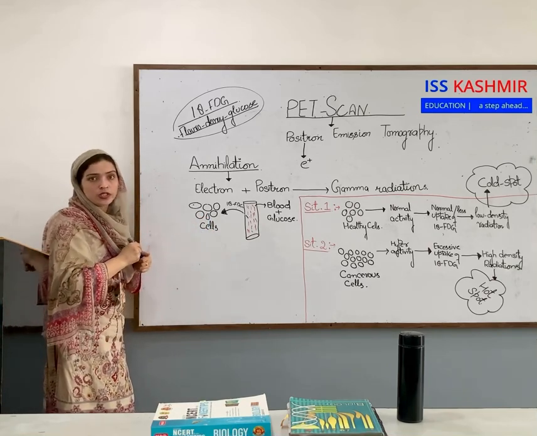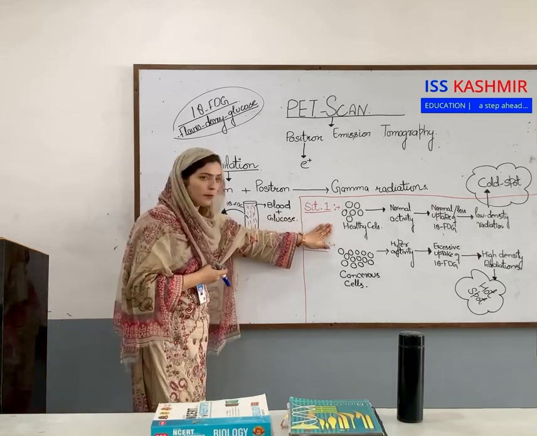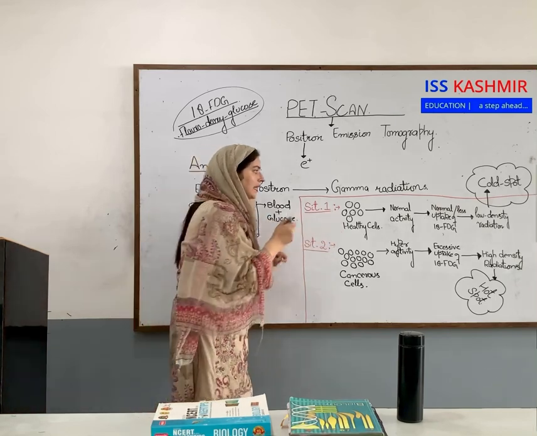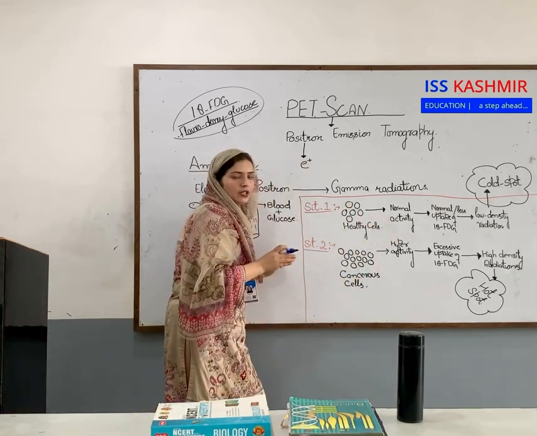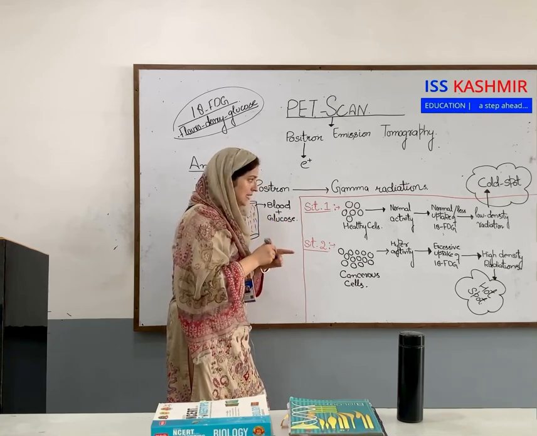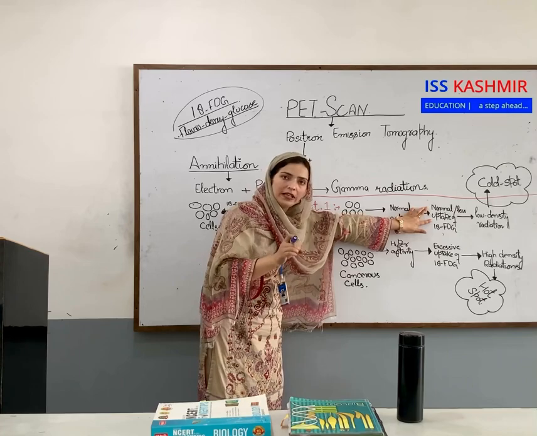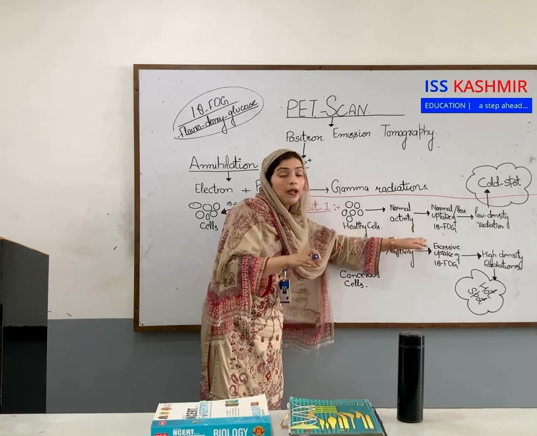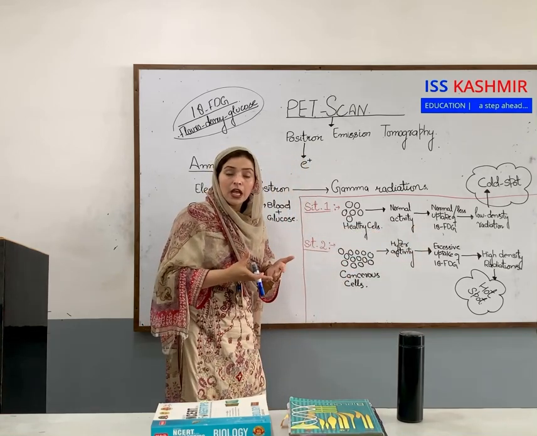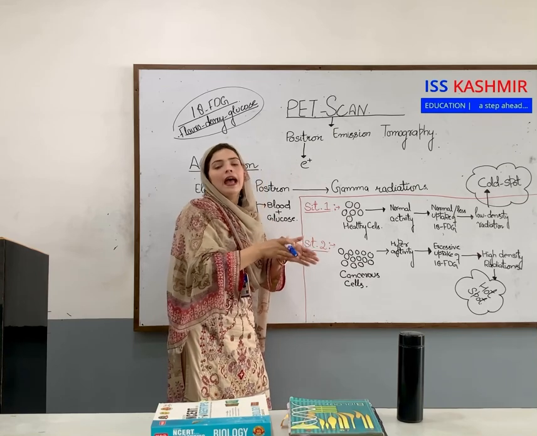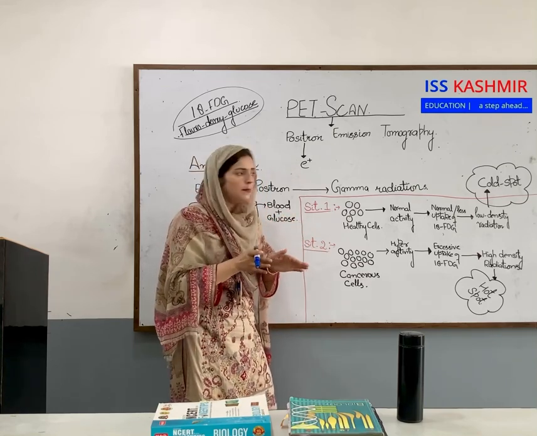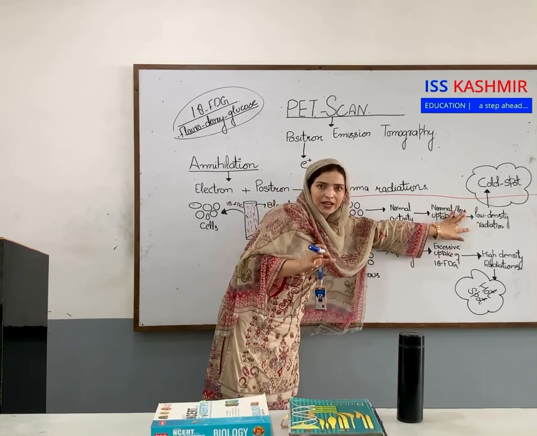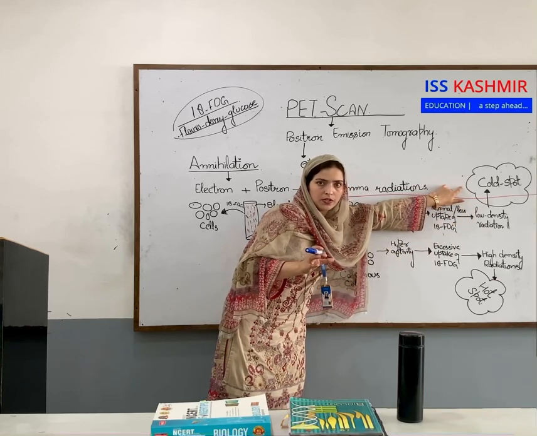Now, there are basically two situations that may arise. Let's consider situation number one. This is an example of the healthy cells. The healthy cells show a normal activity. There is a normal metabolic functioning of the healthy cells, and they will take up a normal, or we can say small, quantity of the 18-FDG. Less and less FDG will be taken up, which means fewer positrons will be emitted, which means less annihilation will occur, and as a result the radiation emitted would be of low density areas. We call these low density radiation areas the cold spots.